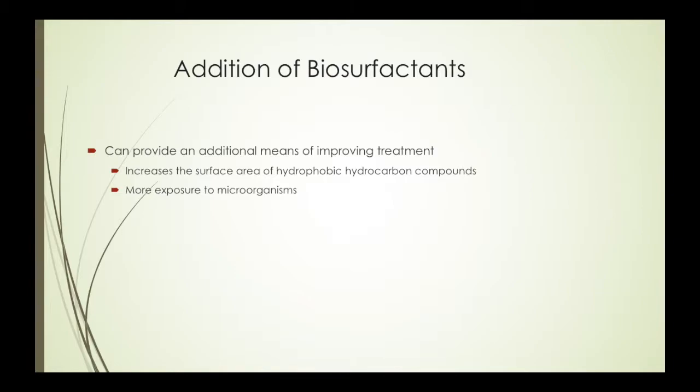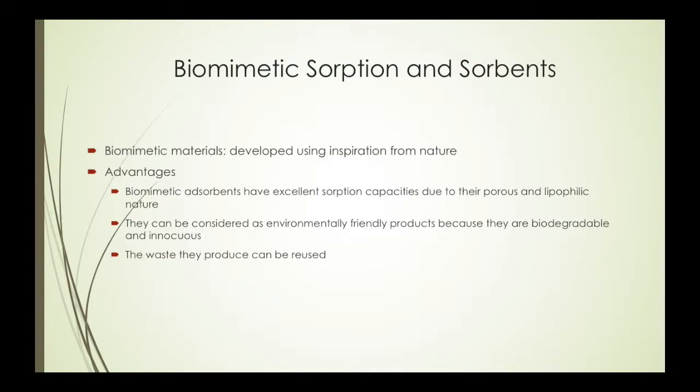Finally, the addition of biosurfactants can provide an additional means of improving treatment by increasing the surface area of hydrophobic hydrocarbon compounds and more exposure to microorganisms. Certain removal processes exploit the ability of biomimetic adsorbents to remove trace amounts of organic contaminants that originated from aquatic animals. Biomimetic materials are developed using inspiration from nature.